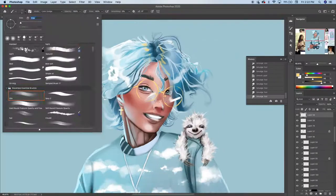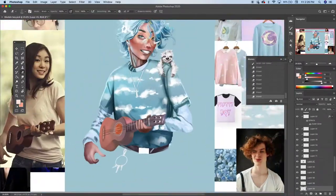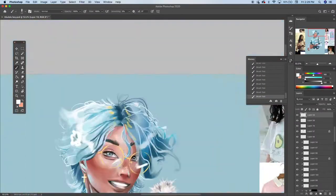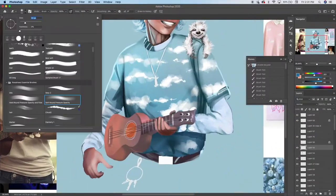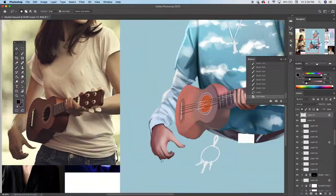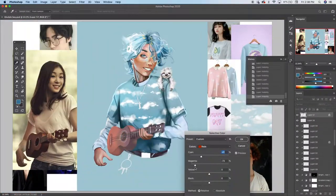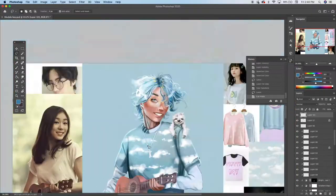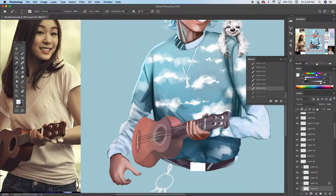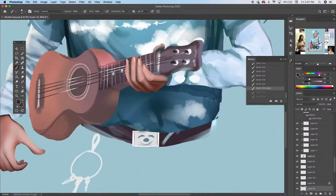You might notice that I'm also doing little wispy strands on the hair. Just don't overdo that — I've seen so many people overdo it and it's very easy to do. Just put in a few; don't go too far. Another thing I've been enjoying recently is using either the smudge tool or the blur tool to blur certain parts of the image, like the hair on top — it creates sort of a focal point for your eye to go to.